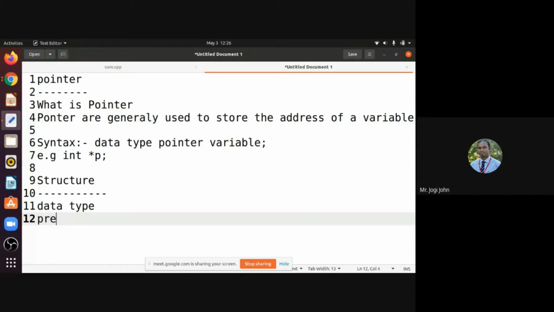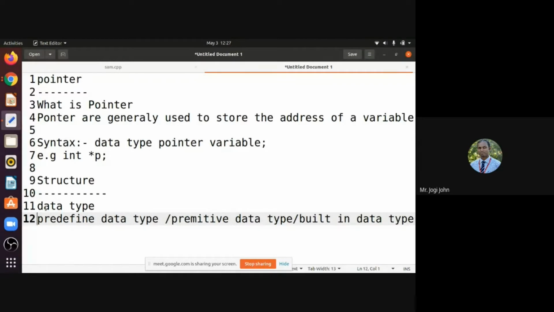One is primitive data type, or you can say predefined data type, which is also called a built-in data type. So this is one category.